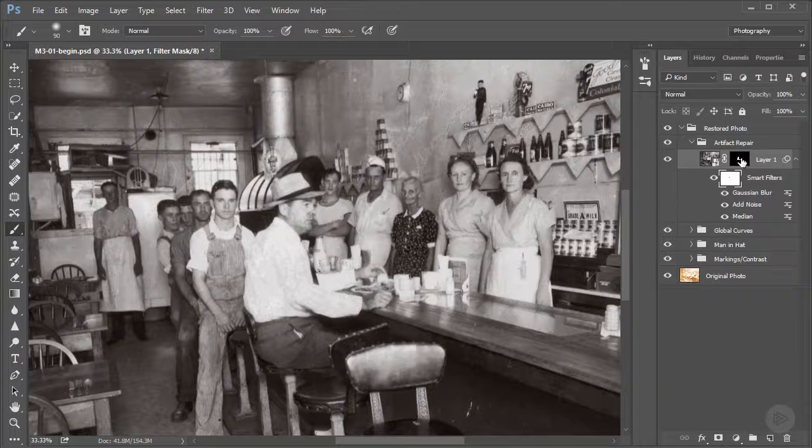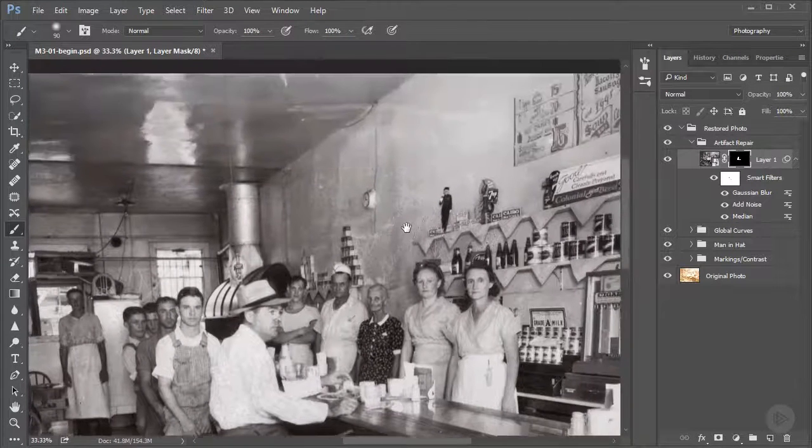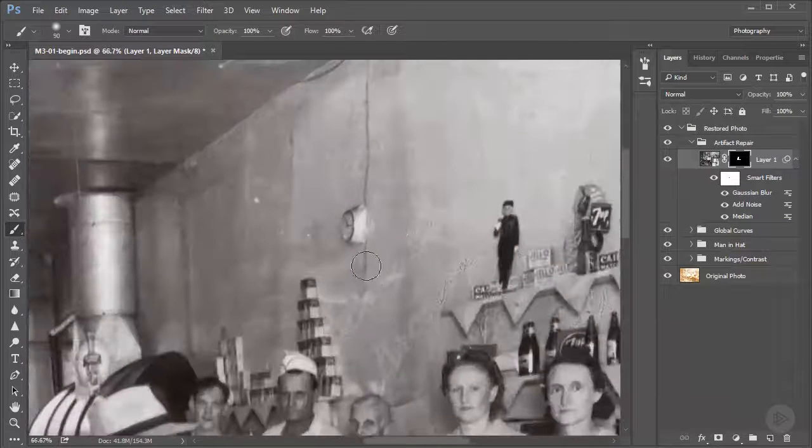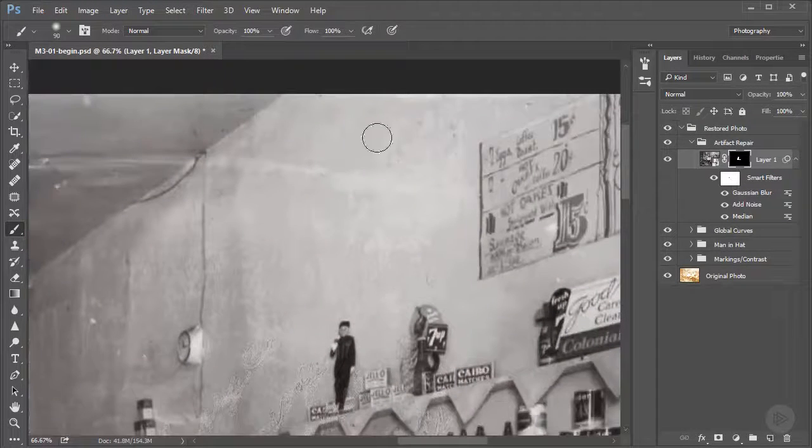Now, we're also going to jump over here to the layer mask for the entire layer. And I noticed something else as well. We'll zoom in here. We actually have a little bit of that artifact happening right here, that banding, if you will. And so we can take our soft round brush and paint. And we want to switch to white because I'm noticing nothing's happening.